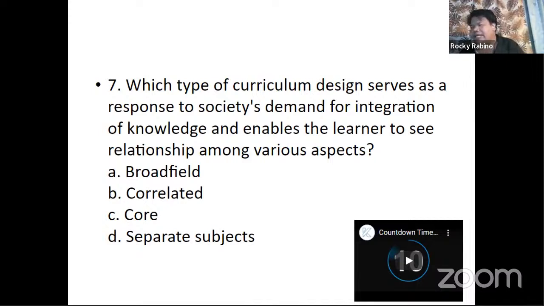Marami ang kinoconsider dito. Sige nga, anong sagot nyo dito sa number 7? Which type of curriculum design serves as a response to society's demand for integration of knowledge, enables the learner to see relationship among various aspects? So may mga kinoconsider dito. A, broad field, B, correlated, C, core, D, separate subjects. Pakisagot.